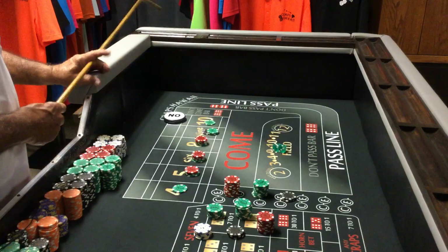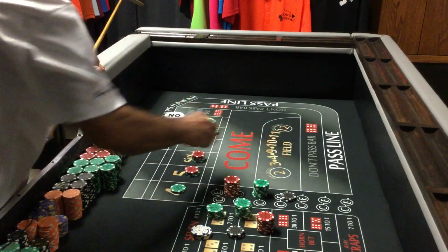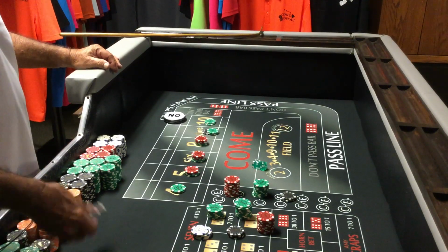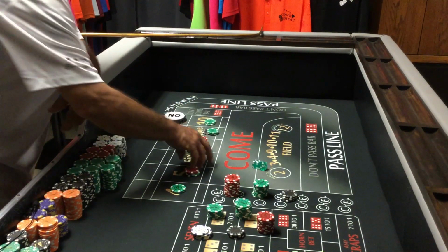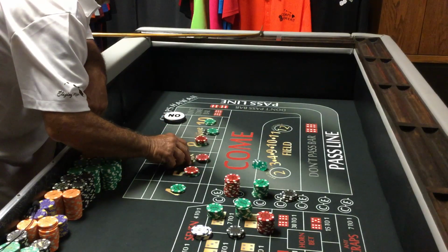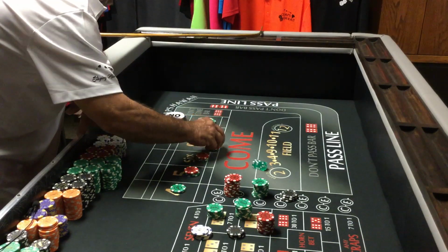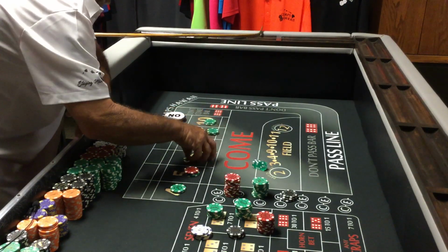Four. So four pays 50 for one because we bought the four. And we're gonna press up 4 and 10. Six. So six pays 105. But what I'm gonna do this time is I'm gonna take our six back down to 60. And I think I'm gonna take the 8 down to 60. So I took back an extra $70 by dropping us back to 60.